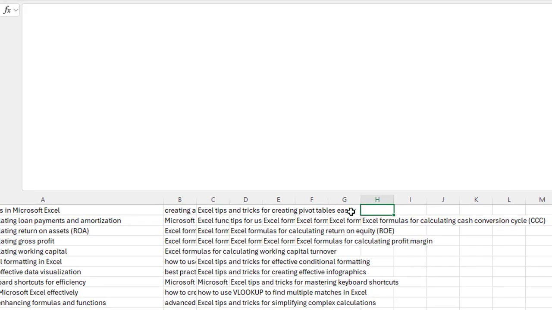So the first thing that we want to do is create some kind of equation so that we can add up all of these keywords comma separated. So that's what I'm going to do now. I'm going to click on whatever cell I want, for example H, and I'm going to do the equal sign, and then my very first cell. So I'm going to click on this, and now I'm going to do an ampersand and I want to add a comma here. So I need to separate a comma by these quotation marks. Then I'm going to do an ampersand and C, and again I need to separate the comma, and then this one, and separate the comma.